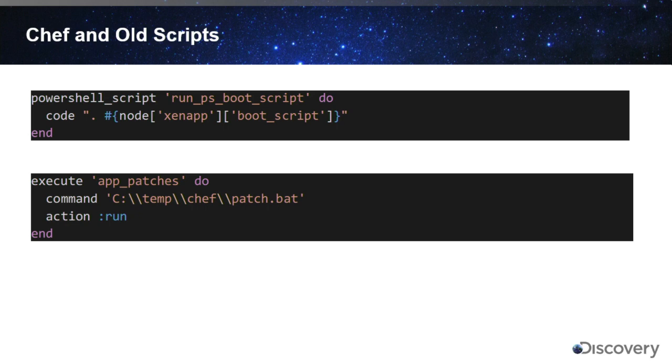So we're kicking off the Chef client run, and then we're using a PowerShell script resource to call some of those old scripts and kick those off. This could also be done with something like an execute statement, depending on what your script scenario is. It's important to note that this is not going to be idempotent, so anytime you do the Chef client run, it's just going to execute this over and over. So you'd either want to put in something like a guard, or in our case, we're only running it at boot, so that's our resolution.